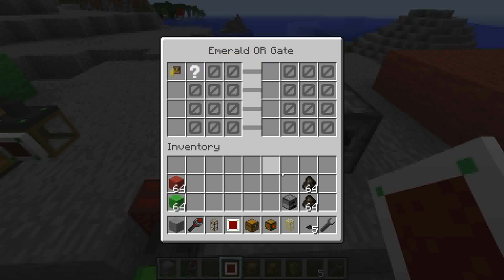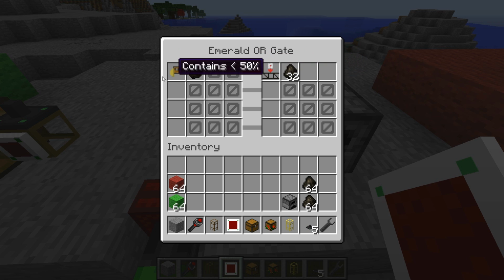than 50% of items of charcoal in there, then we're gonna say request items of charcoal, and we'll request 32. So that means if there's less than 50%, give me a half stack. And that should bring things above 50%, and that's it.